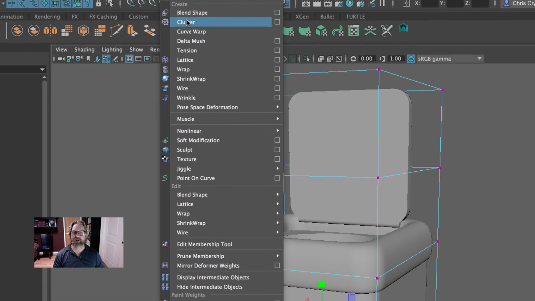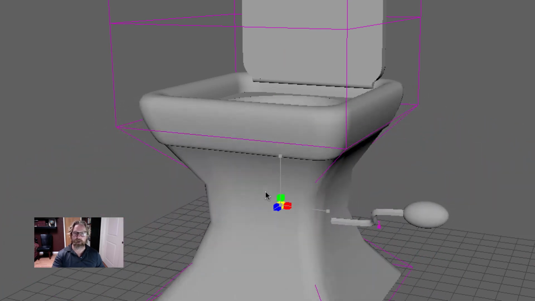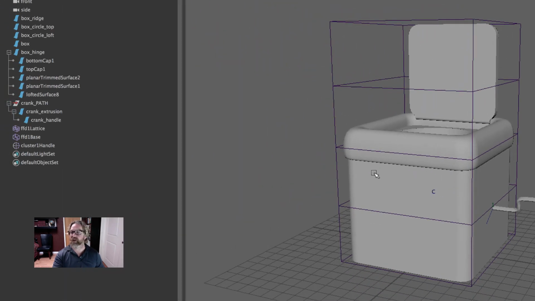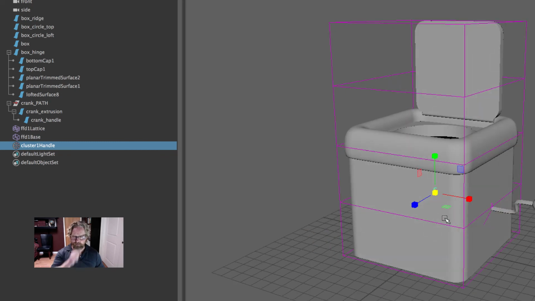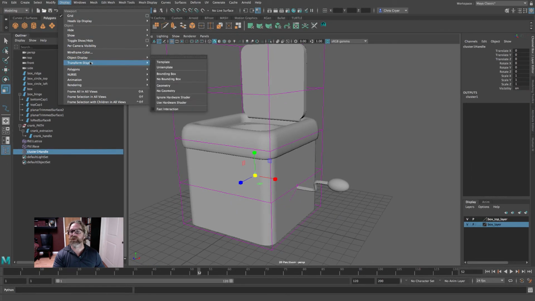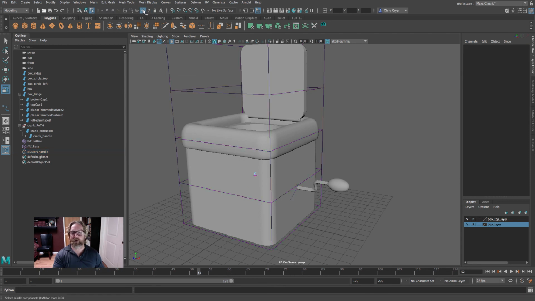I'll hit deform cluster, and you see that C is there. We've got the cluster handle, easy to select, and then easy to deform, right? That's much easier than trying to go around and pick those 4 lattice points each time you wanted to animate them. We can just hit the cluster, select the cluster, and we can scale that. Now we'll go ahead and turn on a handle, display, transform display, selection handles, and we'll come into component mode, make sure that we've got our handle on, come out here, and we'll offset that.